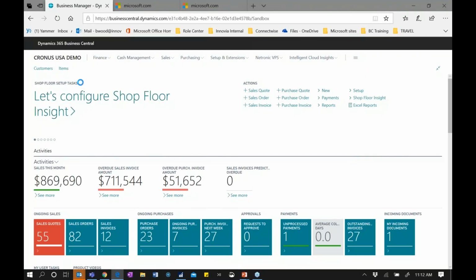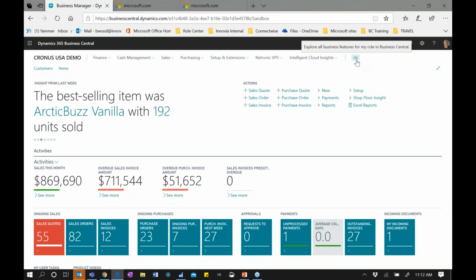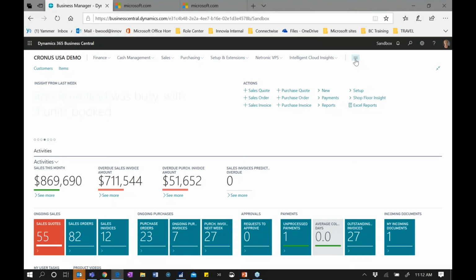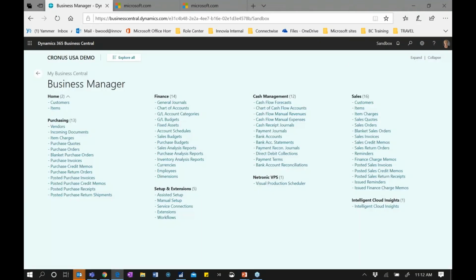Okay, here we go. All right, as we're on the header line here, which is called the navigation menu, you also have the navigation bar. This line here is going to be more action items that are going to be closer to your everyday responsibilities, and these can be hidden or added to. The way you would want to do that is look at the 3 lines here. I think some people call this the hamburger. You can click on that, and it's going to open up all the various links that you have available to you under the business manager role.